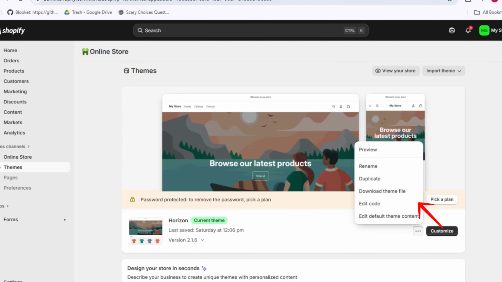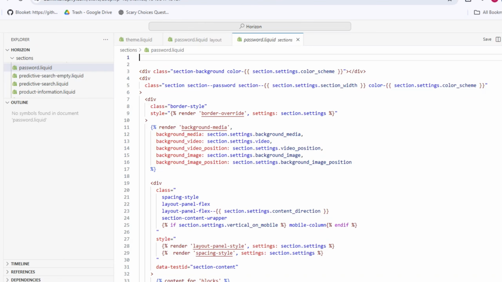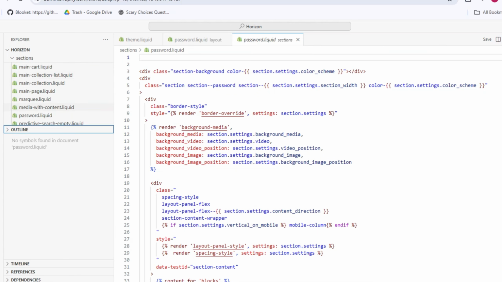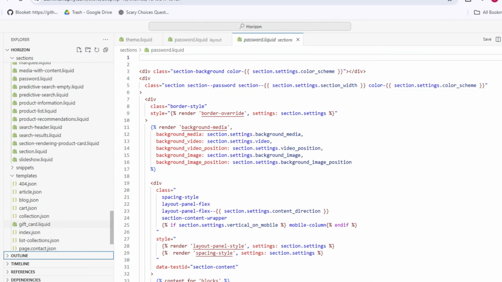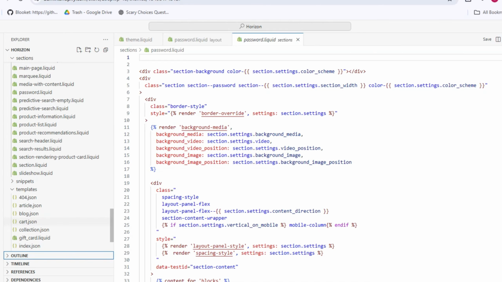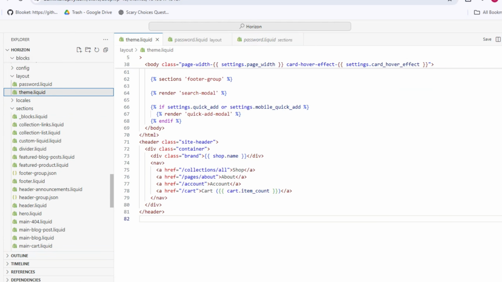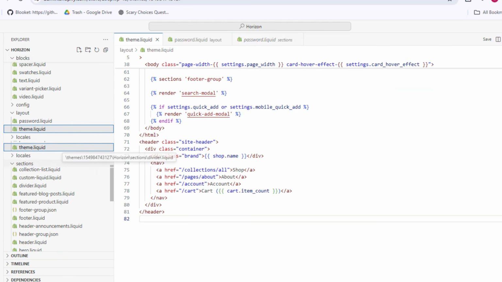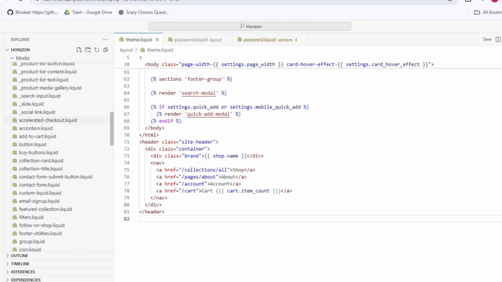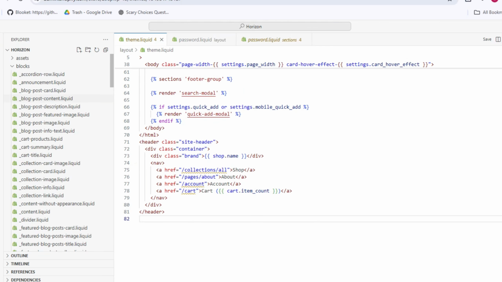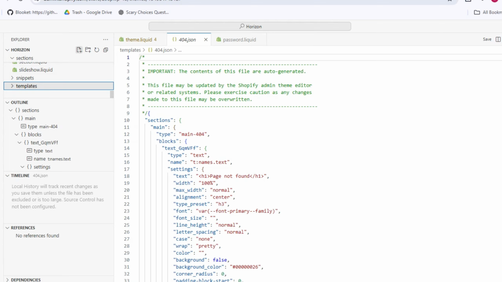Now you have to tap on this three dots right here and then look for edit code. Here you will see different template layouts, and all you need to do is basically paste a code from another platform. Let's just say if you're looking for a code for a shopping or clothing store, then you can ask ChatGPT for that. But actually, I strongly suggest to get something from a legit and good code creator. So you can just copy that and then paste it right here in the edit code section here on your Shopify.